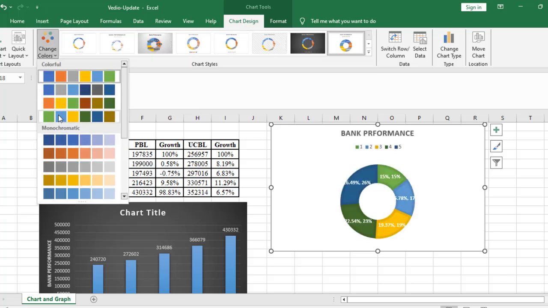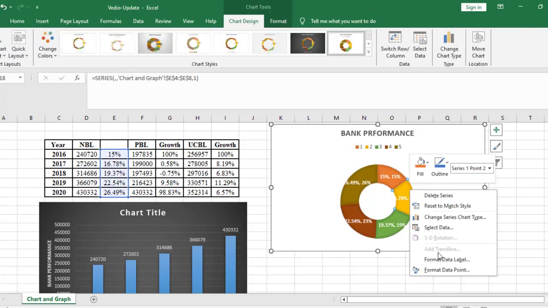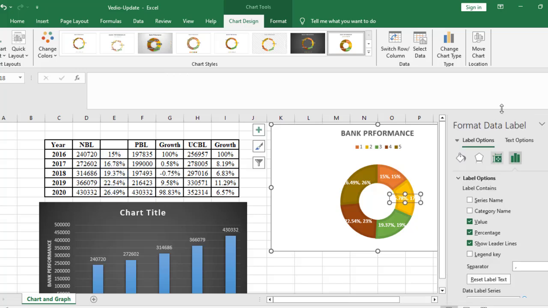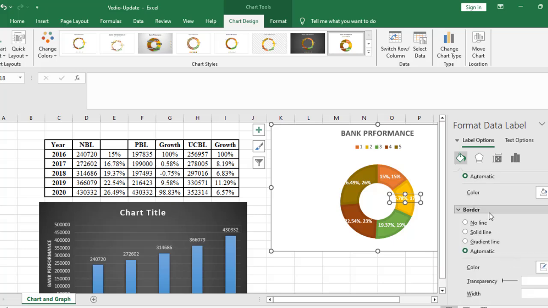You can choose as your preference in this donut chart. And now we add data label. Here you see fill means the color, and border means the border is available here.